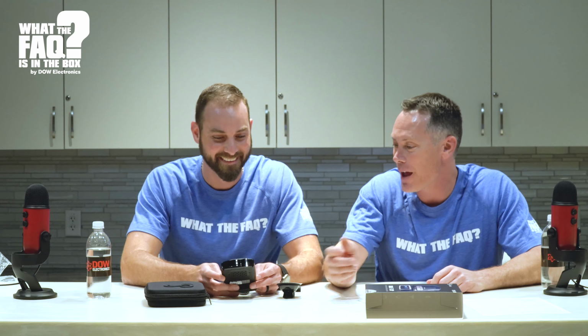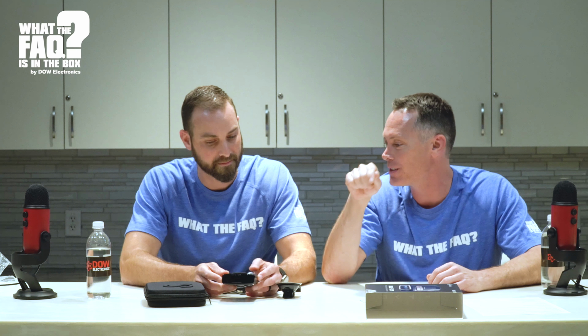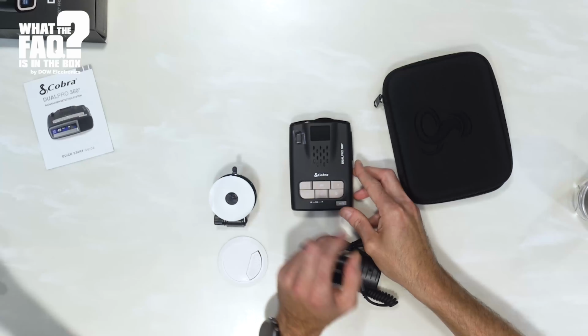What does that mean? Do you know what that is? I'm not intelligent. So you've been in a car where it has a radar detector and it never shuts up, haven't you? I have. So this has patented filtering that will reduce any type of continuous signals from things like doors at Home Depot. Or now the blind spot monitoring on certain cars actually triggers it off. But this has the patented technology where it won't do that. So it's a quiet radar.